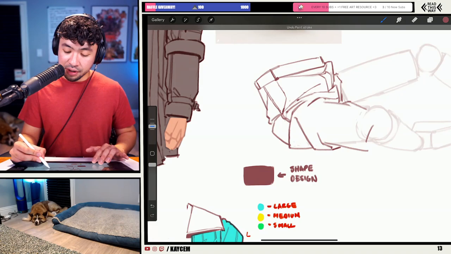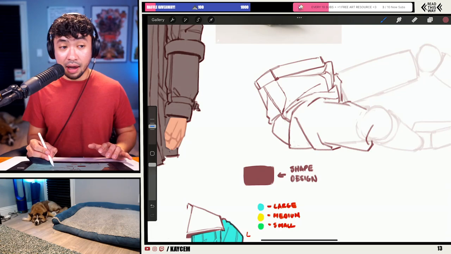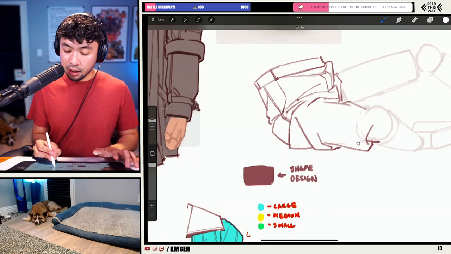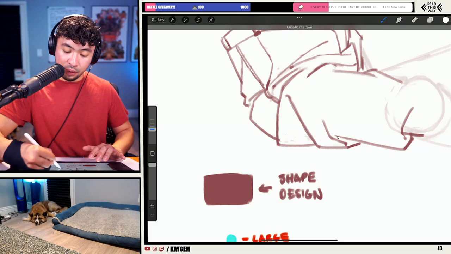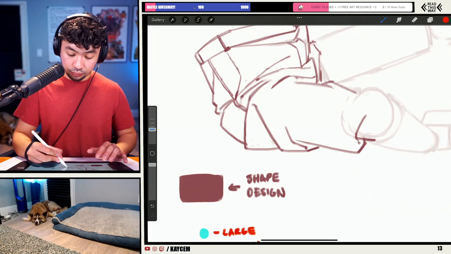Like so, let's bring that convergence right here for this knee, but I'm also going to go in here. I'm going to leave that line separated there so that we have a nice gap for the volume. And there you go. So I'll highlight to you guys where those overlaps are going to be. So like right here, let me circle some of these things. Right here, subtle overlap, right?